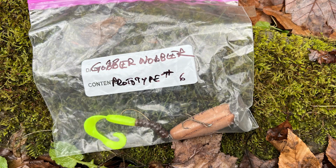Speaking of prototypes, the next item I got is another prototype. I didn't make it, but I got my hands on one of the hottest fishing lures. It's a prototype of what everybody in the fishing world is talking about, the Gobbler Wobbler.